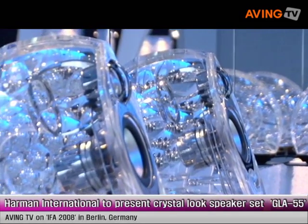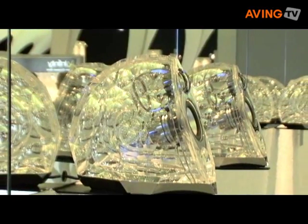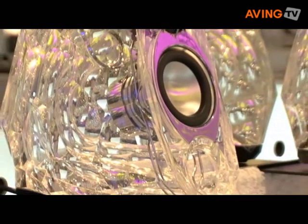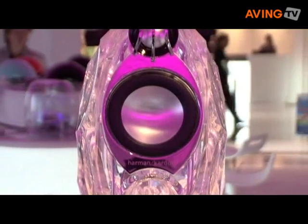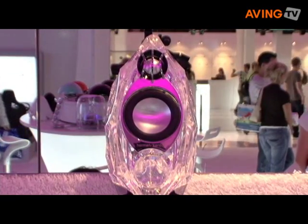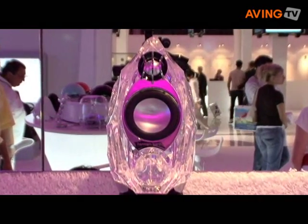We have a Harman Kardon speaker designed for use together with computers and PCs. We call it internally the crystal speaker or the glass speaker, because the cabinet looks like a big diamond, a big piece of glass, or maybe even a piece of ice. That's why it's cool — the idea is that you can see through it, look into it, and no matter what kind of light you put on it, it will look beautiful, fresh, and timeless.